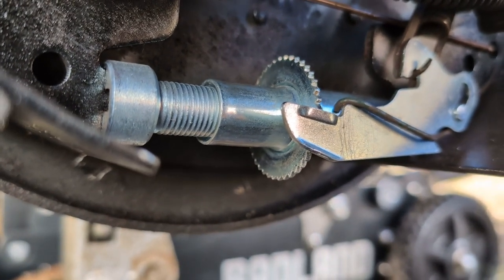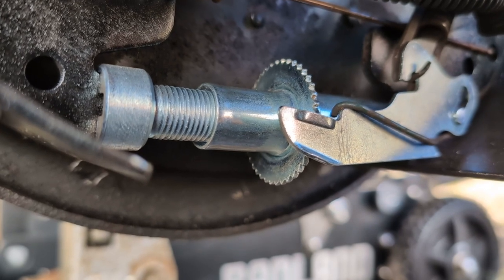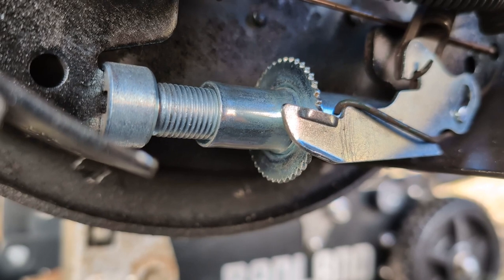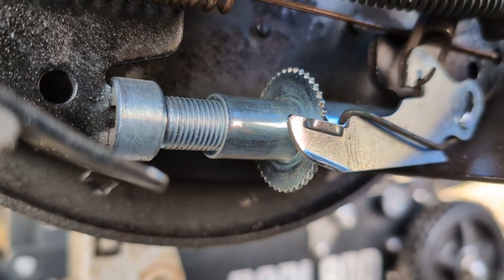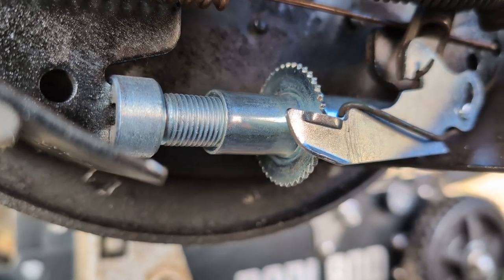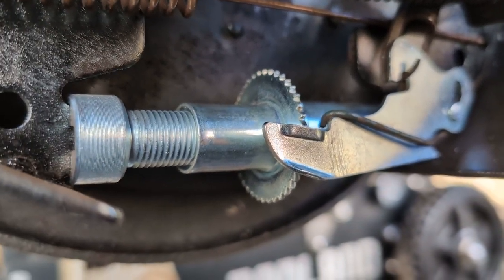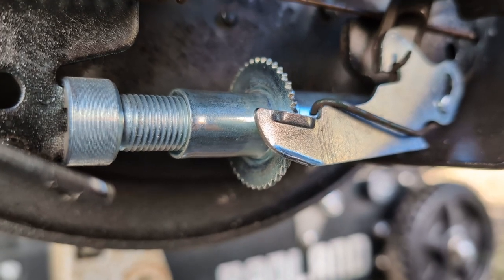All right, so we're out this much and we're just now getting to the point where we're contacting the brake shoe surface whenever I slide this back and forth. So I might give it a few more clicks, but we're close, at least as a starting point. And then as you drive, depending on your driving style and this and that and the other, you may loosen this slightly or you may make it a little bit tighter, but pretty close to a starting point.